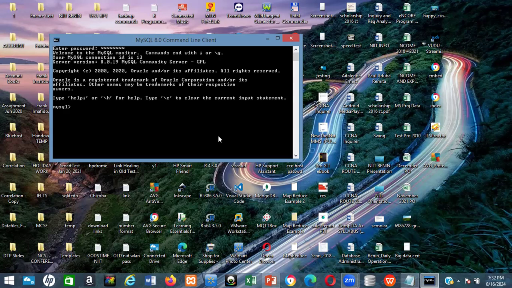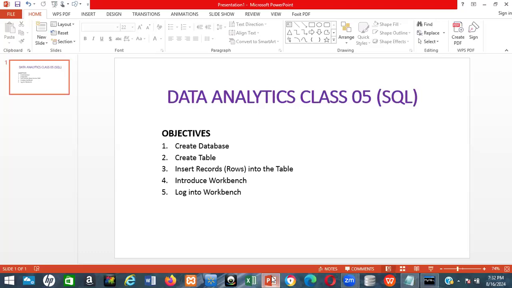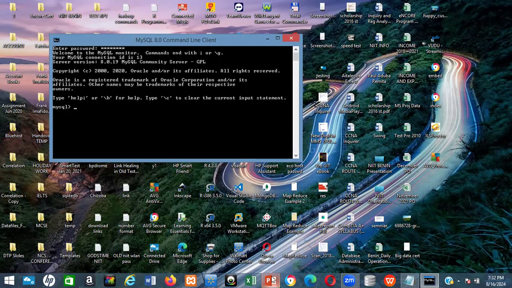A database may have one or more tables, okay? So in this class today, like I told you, our objective is to create a database. In fact, the first thing we plan to do is to log into MySQL, start MySQL, which we have done, okay? So next, let's see how to create a database, okay?